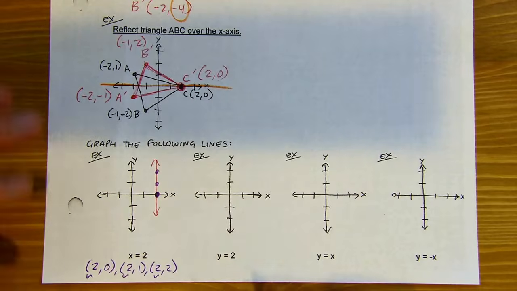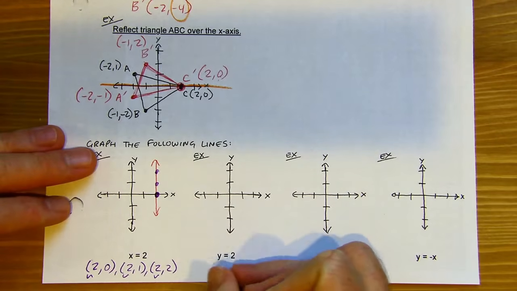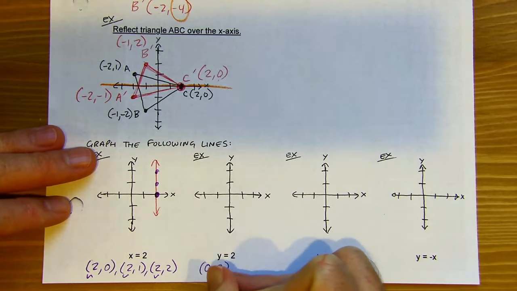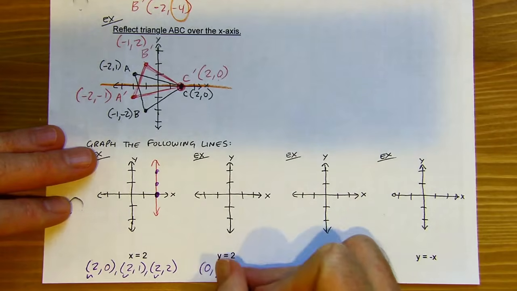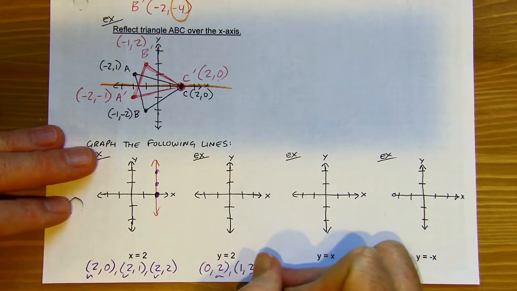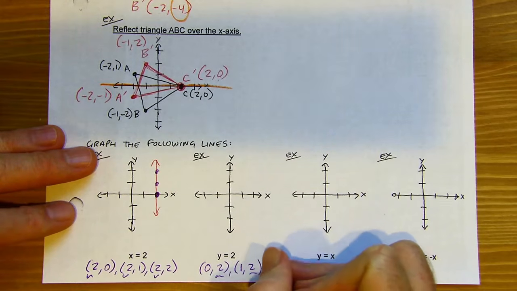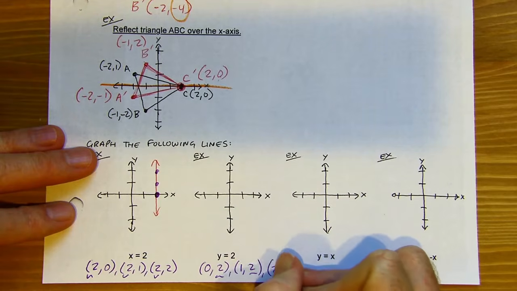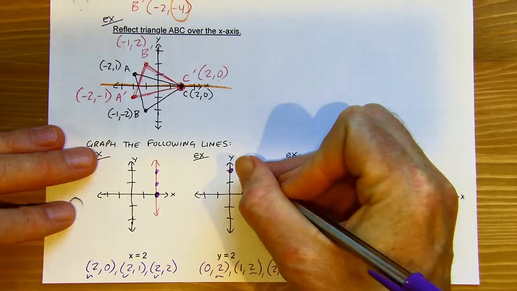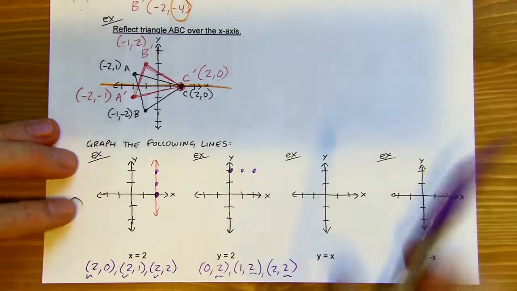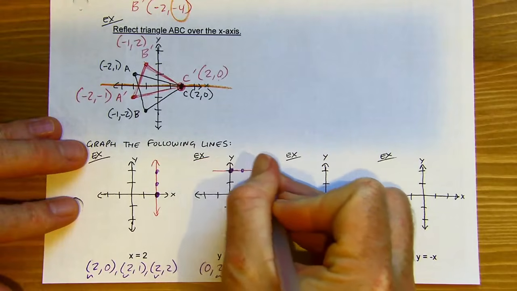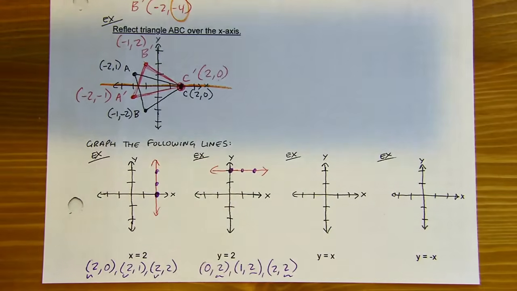Okay, and we can use the same kind of strategy here. I'm going to just make up some ordered pairs, whatever I want, as long as the y is 2 here. So I'm going to use nice numbers. And all of these, the y coordinate is 2. Let's plot those. 0, 2, 1, 2, 2, 2, and in no time, I've reminded myself, oh yeah, this is a horizontal line. There we go, okay?